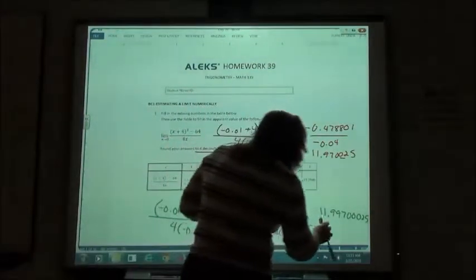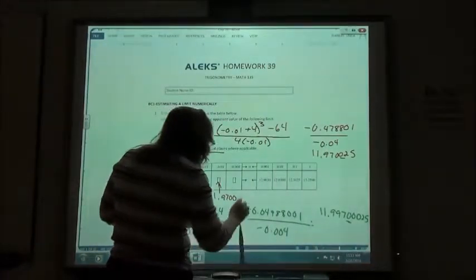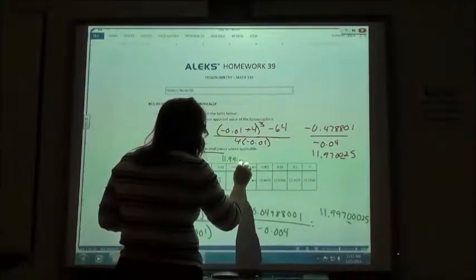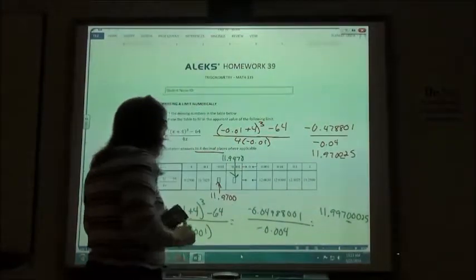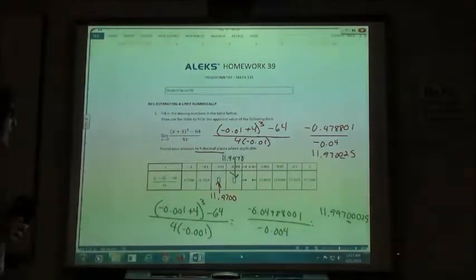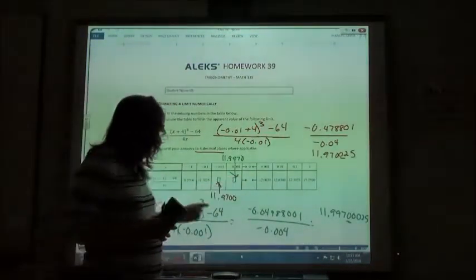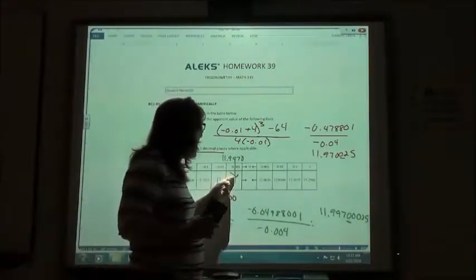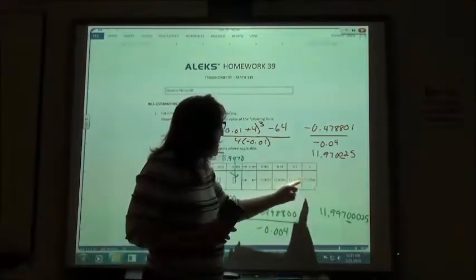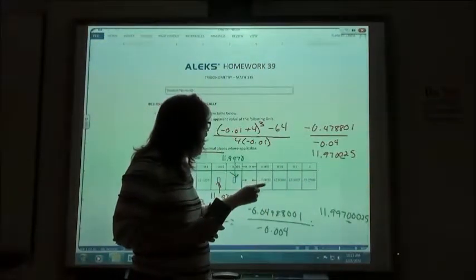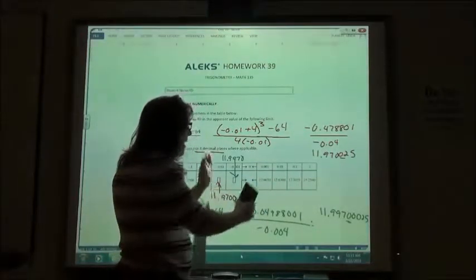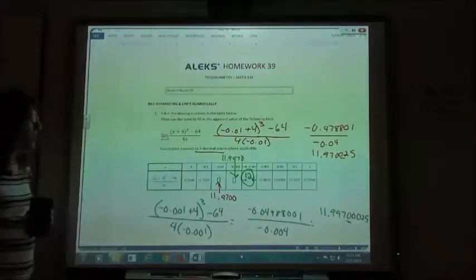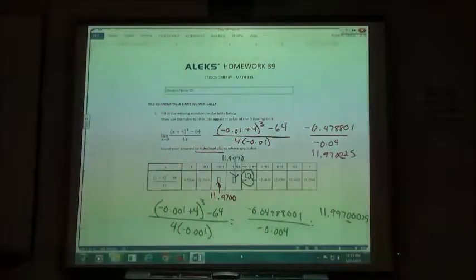Rounding this off to 4 decimal places, I have, I'm going to write it up here, 11.9970. That's going to go in that box there. So, as I get closer and closer and closer to 0, I went 9, 11.7, 11.97, 11.997. Here I'm doing 15, 12.3, 12.03, 12.003. In between those then, we can say that, oh, as we approach 0, we're getting closer and closer and closer to 12.